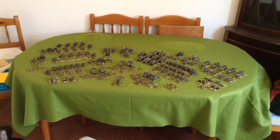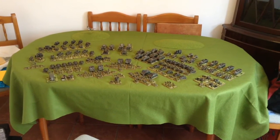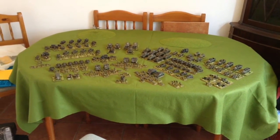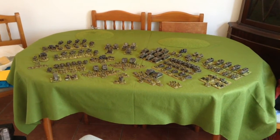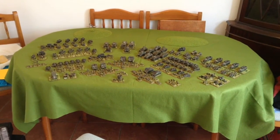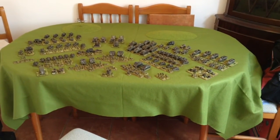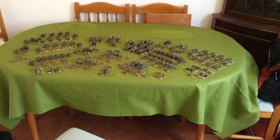it's finished for now. A lot of them still need flowers put on the bases to match the newer units, as that was a kind of newer thing I started doing. Some of them need new highlights and touch-ups and stuff, but I'm not too worried about that. It's quite a force laid out on the table. Still a lot more to do.